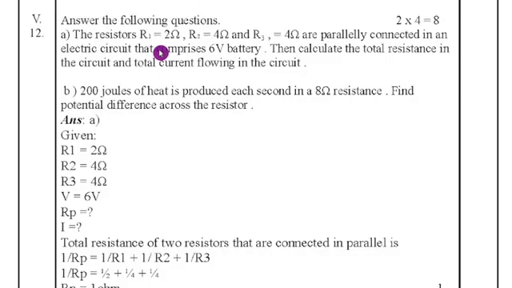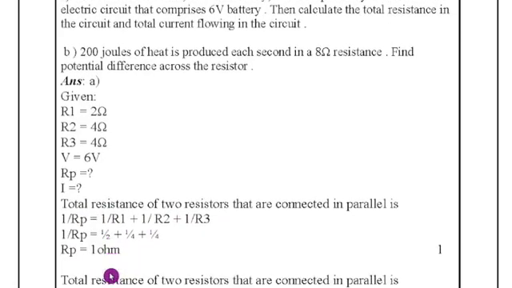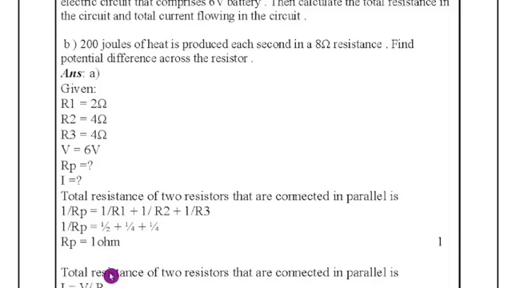First we have to find out the Rp then we can go with the I. You take R1 is equal to 2 ohm, R2 is equal to 4 ohm and R3 is equal to 4 ohm. They are given already 6 ohm therefore Rp is equal to 1 by R1 plus 1 by R2 plus 1 by R3 because the total resistance of two resistors that are connected in parallel means this is the formula. Now you take 1 by Rp is equal to 1 by 2 plus 1 by 4 plus 1 by 4. You take LCM then you will get 2 plus 1 plus 1, 4 divided by 4, 4 get cancelled 1 therefore total resistance in parallel connection Rp is equal to 1 ohm.